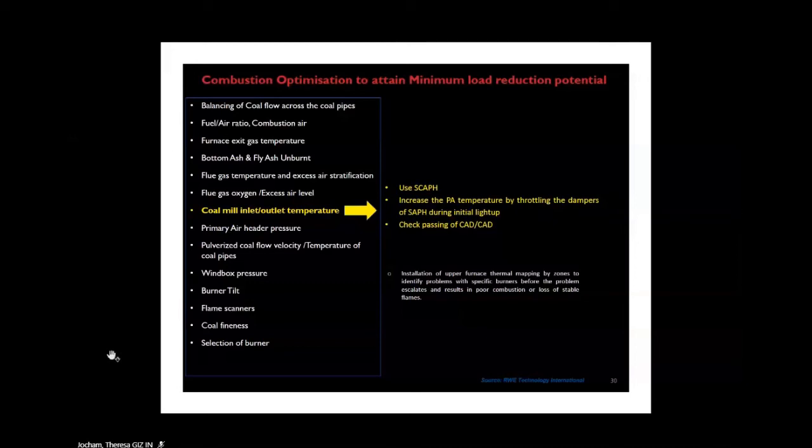Coal mill SCAF is very important. Many places, I don't know where they have stopped using it. They have it, but as per the practice, this somehow went out. But now we are restoring it. Started from Dadari. It was also part of the recommendation of VGB and Siemens, the test run that we did. But we didn't actually need to recommend because this was part of the original system. See, flexible operation, what we are talking, it's not new. Many of the normal operations, what we are supposed to do, we didn't do. Like director pegging. It's supposed to be done here, but we are not doing it.